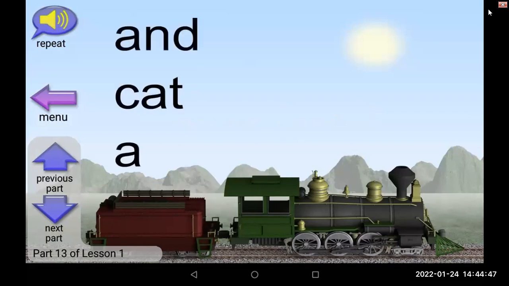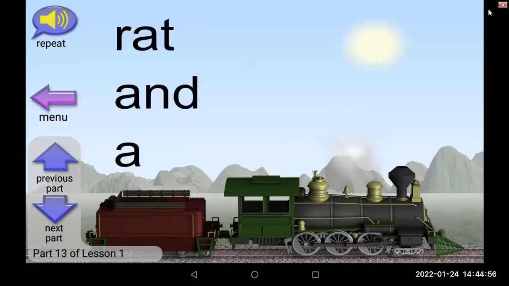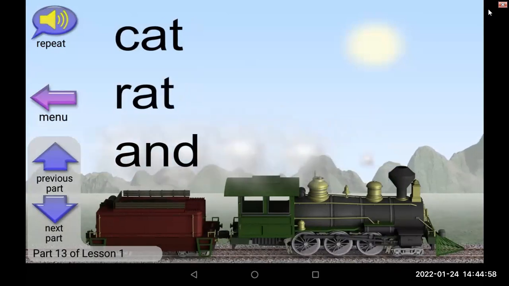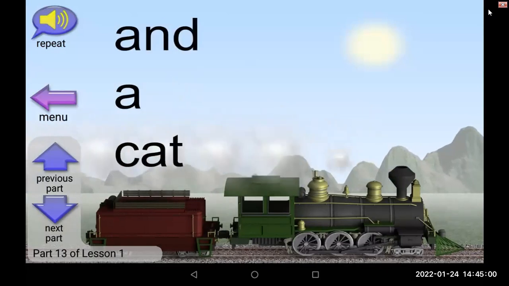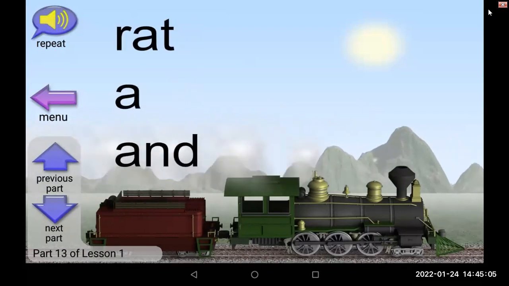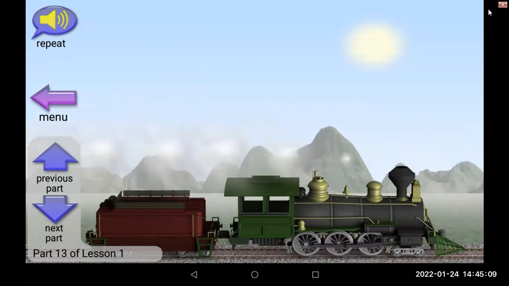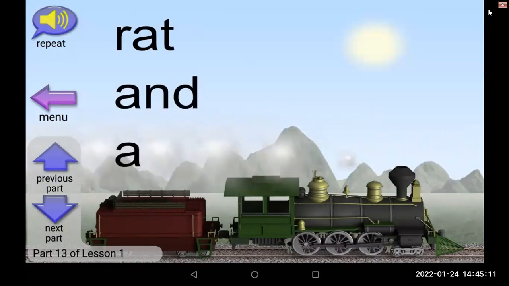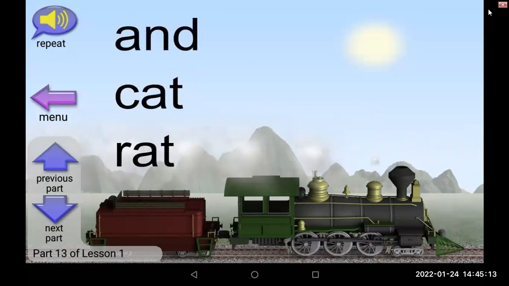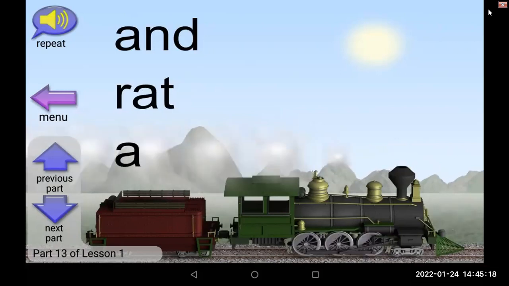So here's where the rubber meets the road now, right? So let me play this again. Repeat. And, rat, and, cat, and, cat, cat, rat, cat. Great. 4 whistles, right? Cat, and cat, rat.